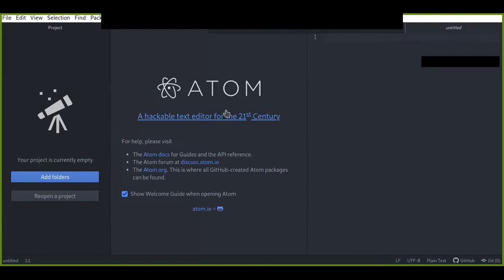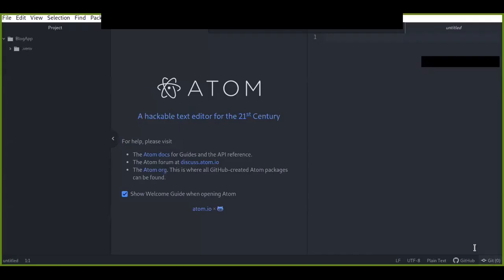So the first thing you do is create a structure. Here, I created this folder. So you create a folder somewhere on your computer, on the desktop or any location.